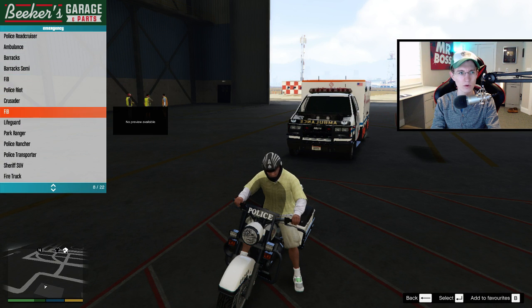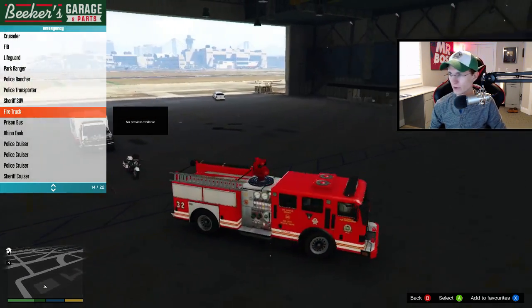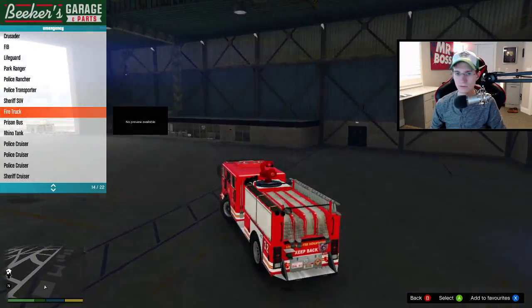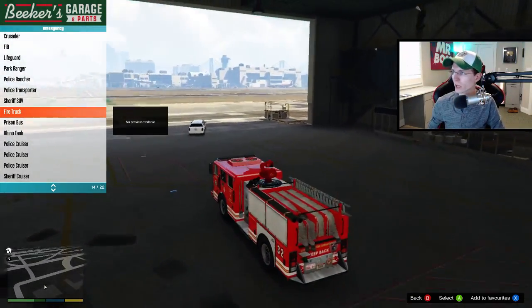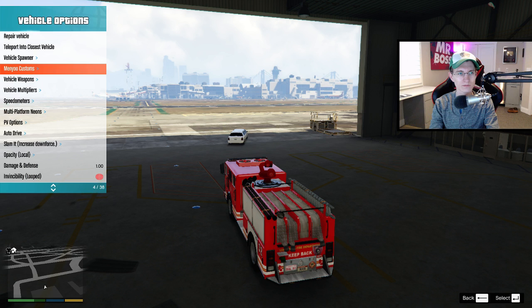Emergency. All right. Do we want to do any more of these? I don't think so. What about the fire truck? Oh, man. I bet the fire truck has some, no doubt. We've already done the brickade, guys. We'll do the dump truck, and we'll do the dump truck next. That's actually a good idea.